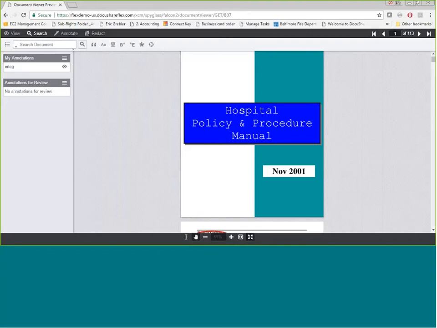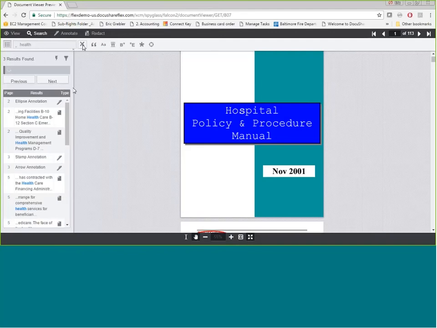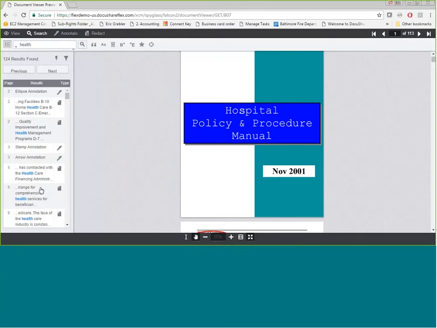The first thing that this viewer allows me to do is search within the document and find out where the search terms are in that document. So if I, for example, do a search on the word health, it looks through the entire document, and not only does it highlight where it found it, but it gives me the ability to jump directly to that page. So it finds it in the document, and it allows me to jump to a particular page in the document. This is something that's simply not available in DocuShare. In DocuShare, you can do a global search for a word, but because we have this viewer now, once we're in a document, we can search for specific content in that document and also navigate directly to that spot in the document.